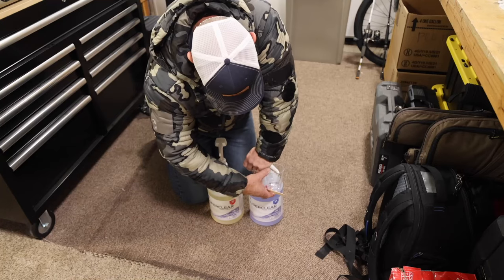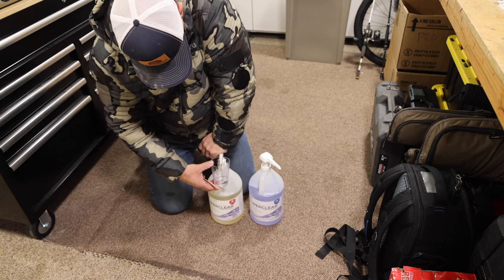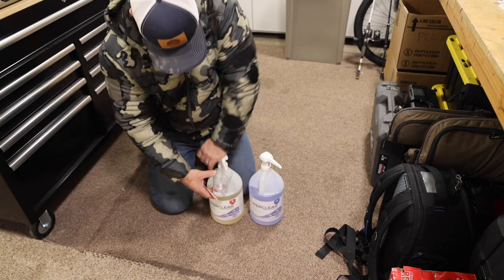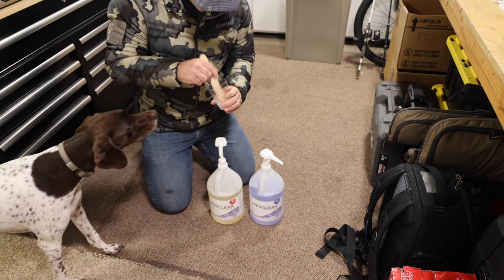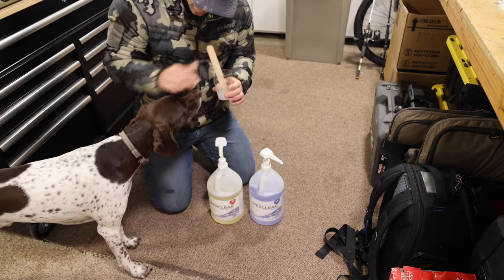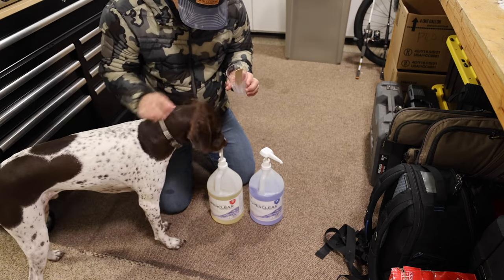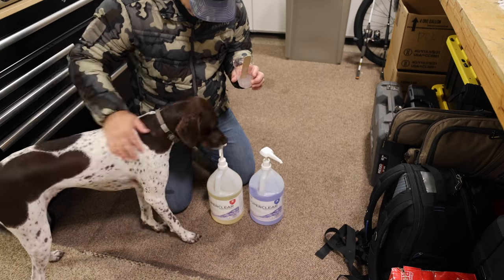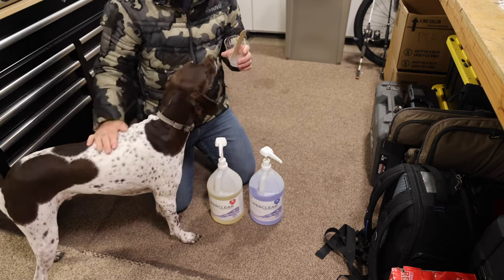This is a little something I did a couple of years ago, and it just has stuck with me ever since. I do this on every single antler mount. So I just mix up a two-part epoxy. I bought this stuff here from Amazon. It's 50-50. I put one pump in that little clear cup or whatever, mix it up real good, and then I brush it on the outside of that concrete.